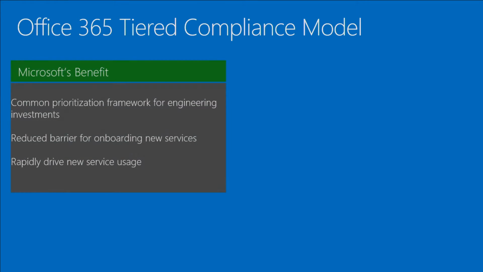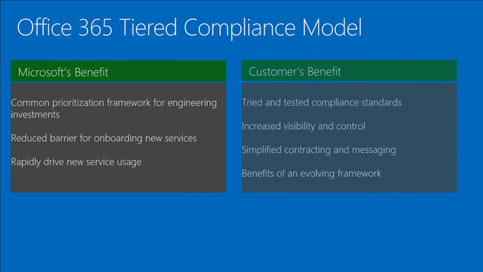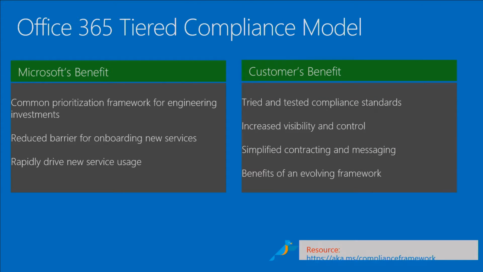So Office 365 put together this tiered compliance model, and you know, we saw benefits for both Microsoft as well as customers. We said that, hey, if we have a framework, when we get a new application into the service, we will know what tier it fits in directly, because we know that tier A does this, tier B does this, tier C does this, tier D does this, and so on and so forth. And then from a customer's perspective, you know all these compliance standards. You know where each application fits. So you know whether or not you want to turn on Yammer or turn off Yammer, depending on whether or not it fits your compliance needs.